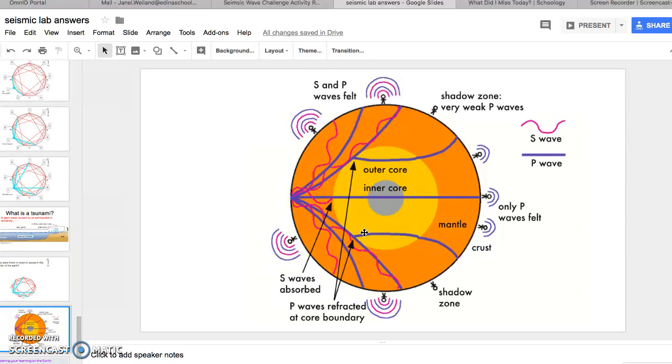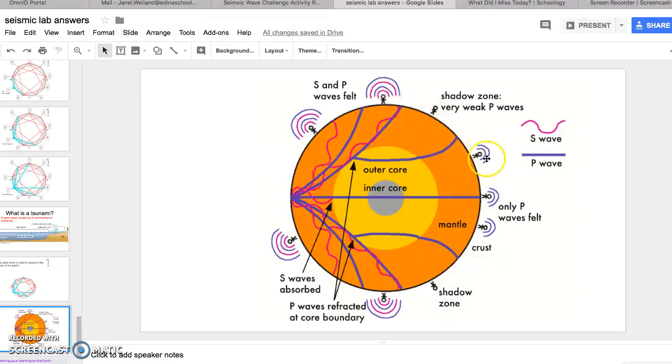You were also asked to learn a little bit about the seismic wave shadow zone. So if there was an earthquake over here on the planet, waves will be sent out in either direction, kind of like this. But then there will be a portion of the Earth way over here, if you can follow the cursor, that does not receive any S waves, any secondary waves. P waves can go through because P waves can go through liquids, but S waves can't. So this is our S wave shadow zone.